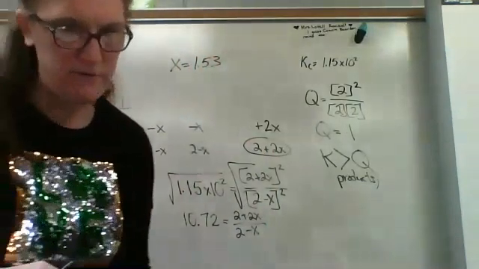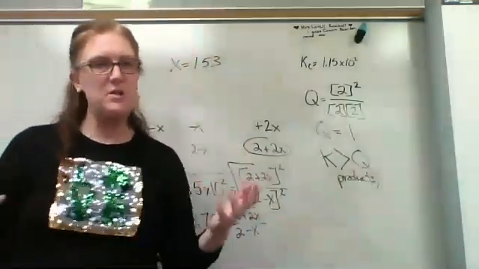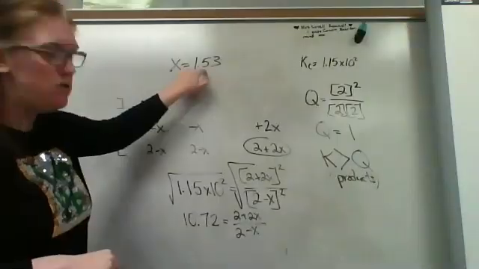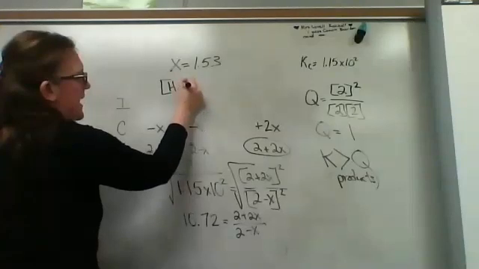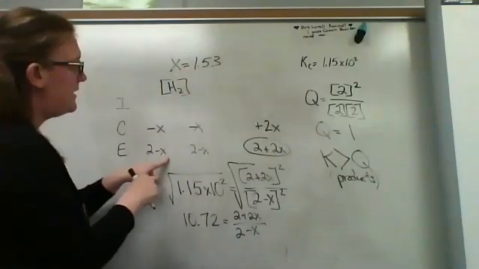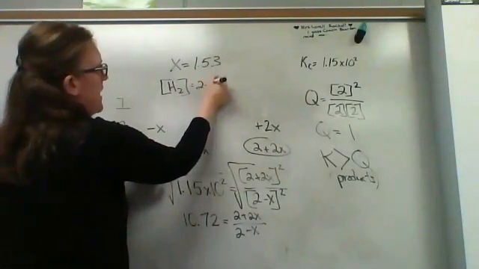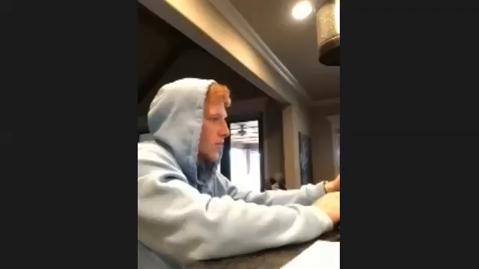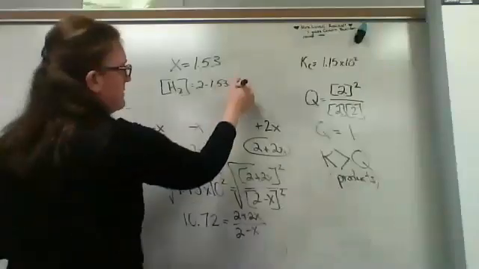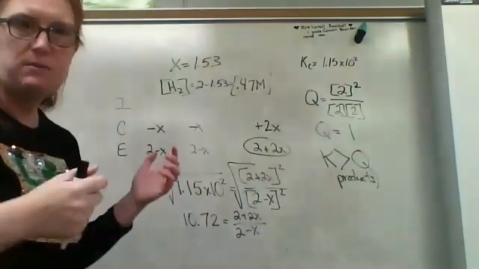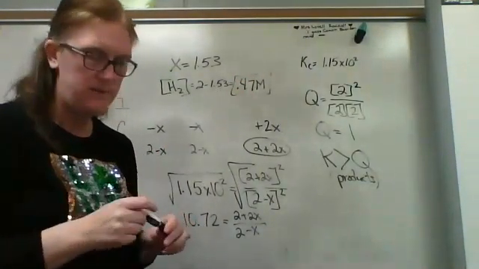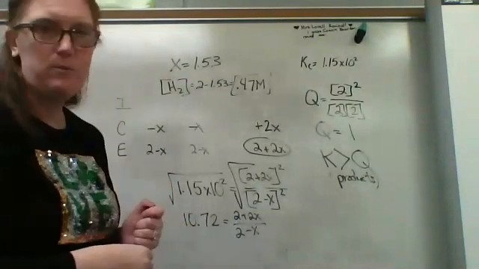Okay, X equals 1.53. Well, listen, is that what they're asking for? Is that what they want you to end with? No. You've got to take this value and plug it in where all those X's are, because they want concentrations. They want to know what's the concentration of hydrogen gas. Well, it was minus X. So you'd take 2 minus 1.53 and it would give you 0.47. That was your equilibrium concentration. And then you do the same thing for the product side.